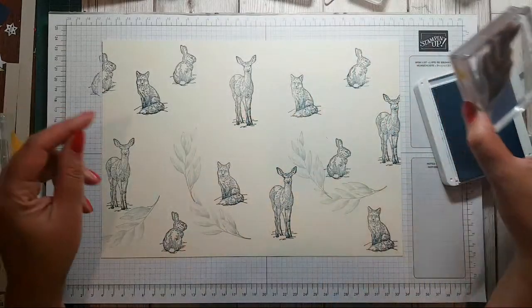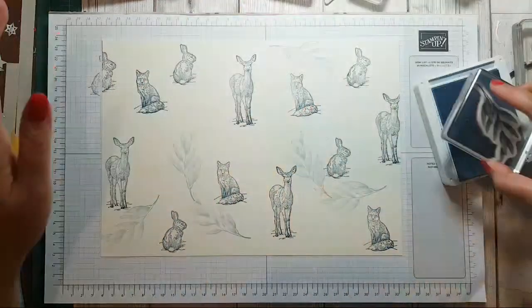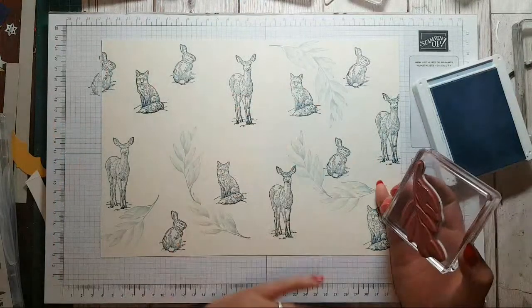animals. What's French for animal? Oh dear, it's been a while since I did French. I can tell you the Welsh for rabbit.